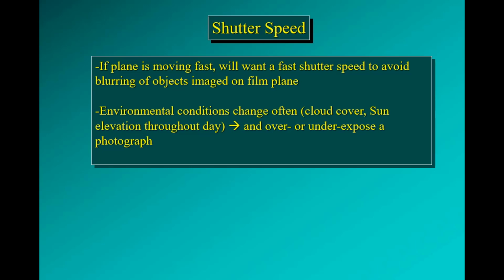Also, if the sun elevation is changing throughout the day significantly, that could lead to potentially over or under exposure of our photograph. So as those conditions change, we may need to potentially change the shutter speed. And so we would want to effectively set shutter speed, but also our variety of other aerial photography mission parameters.